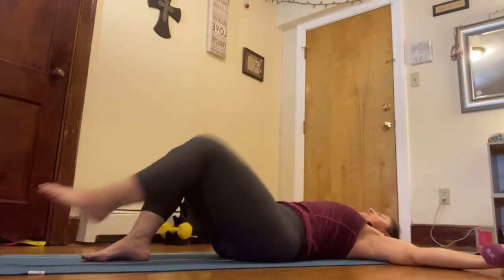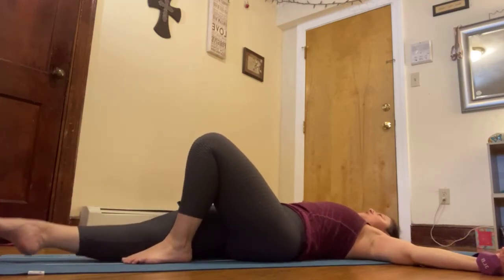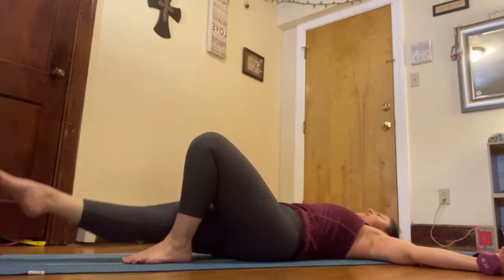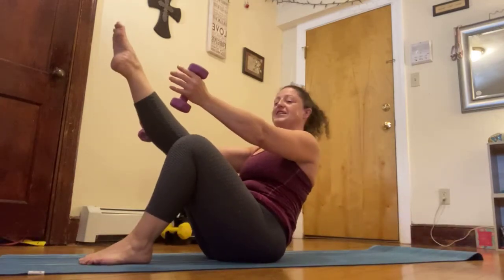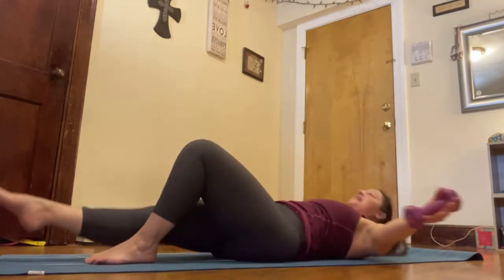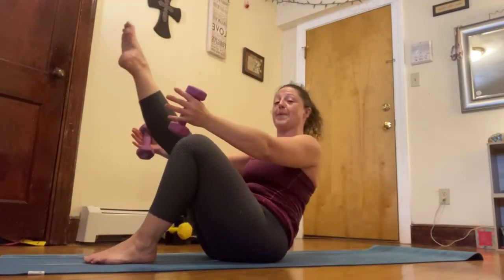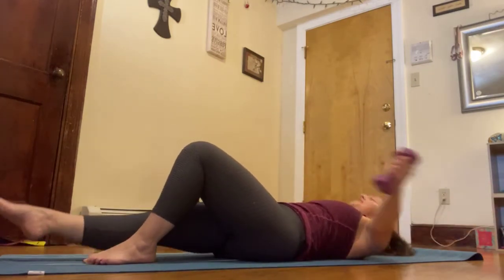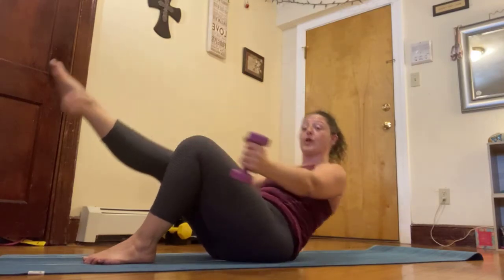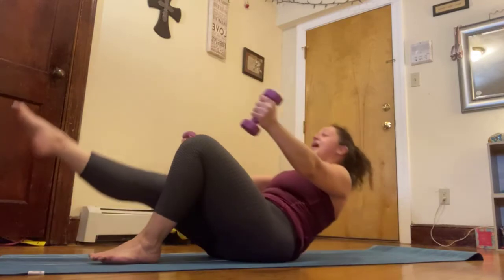Switch those feet out. So right leg in, left leg long. Keep lengthening through that leg. And we're gonna exhale. Find that half teaser. Inhale back. Exhale, draw it up. Good. Inhale back. Keep the ribs closed when you inhale back. Make sure that we have steady stomach muscles at the top.